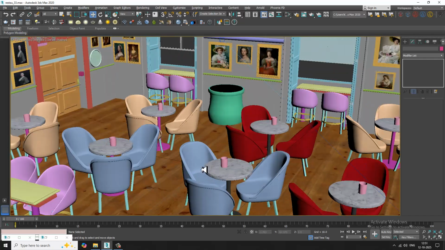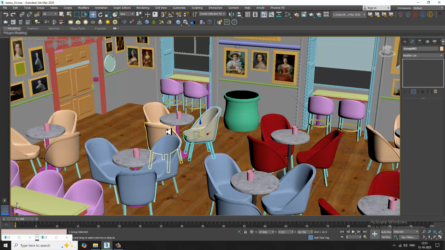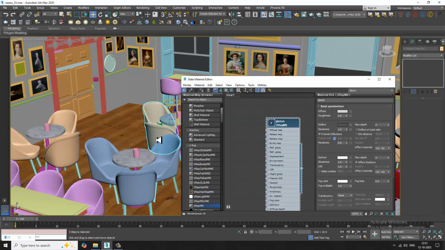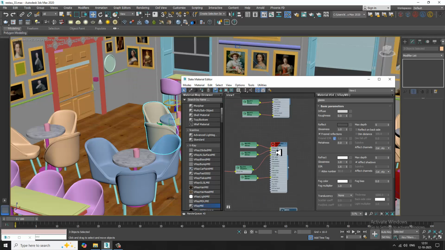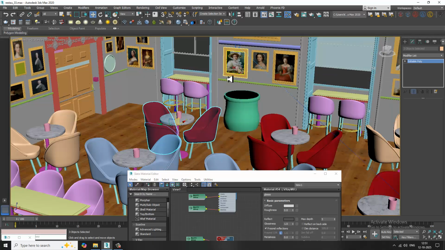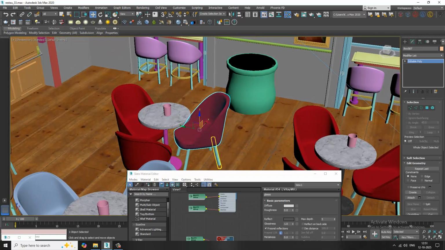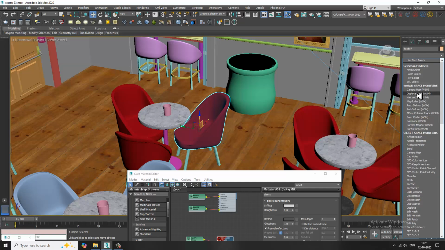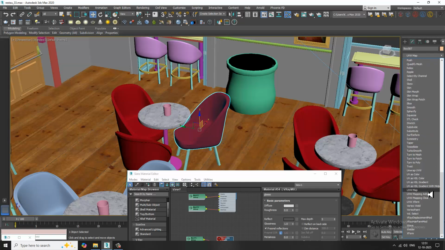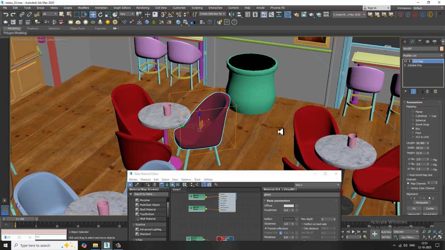Again I'll select this and ungroup this. Select this, and let's give a UVW map, set it as a box.